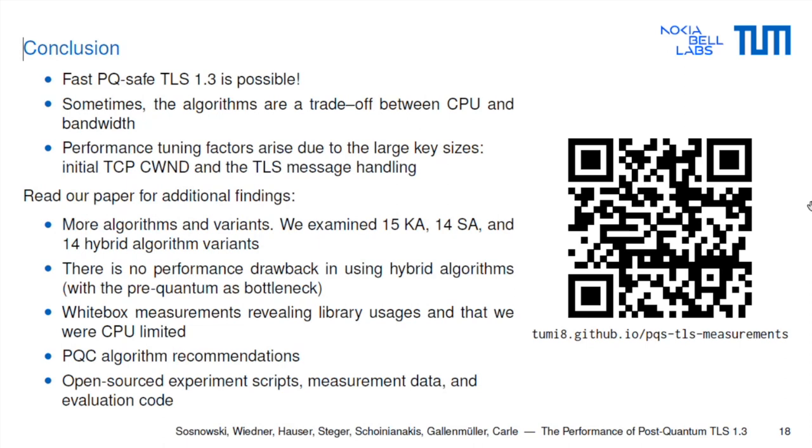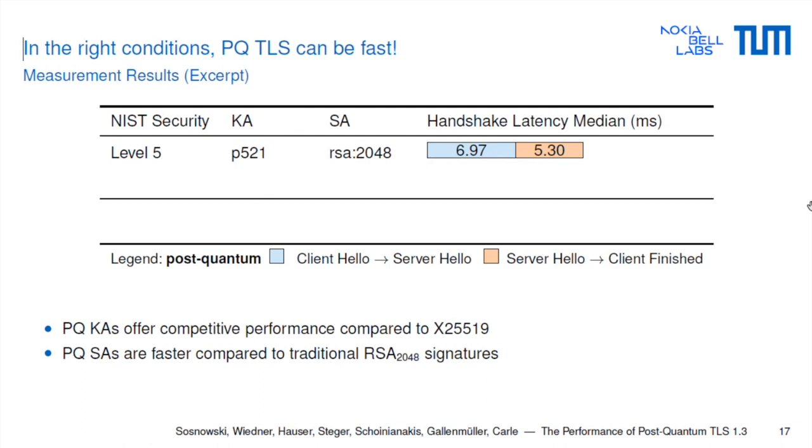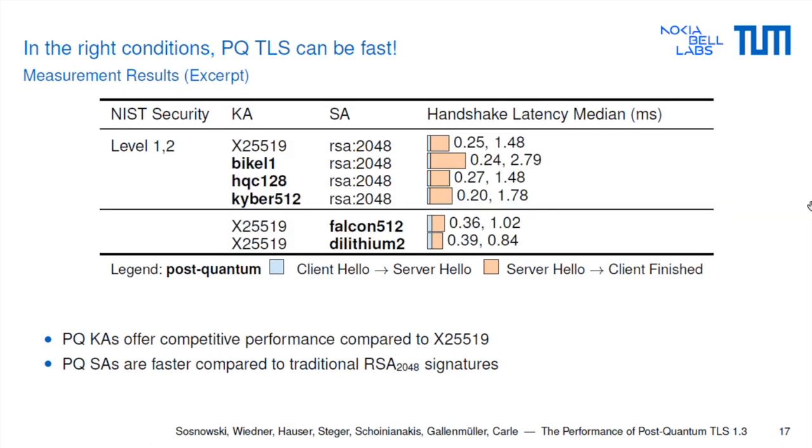Any questions? Given that we have the time, can you please go back one, two slides and explain again how you do the magic so that it can be faster? Well, basically here you use the measurement with no constraints on the links. So having a high bandwidth is really a necessity. If you're not limited by bandwidth, the only limiting factor is CPU. And here the post-quantum algorithms are actually better than the ones we use today.